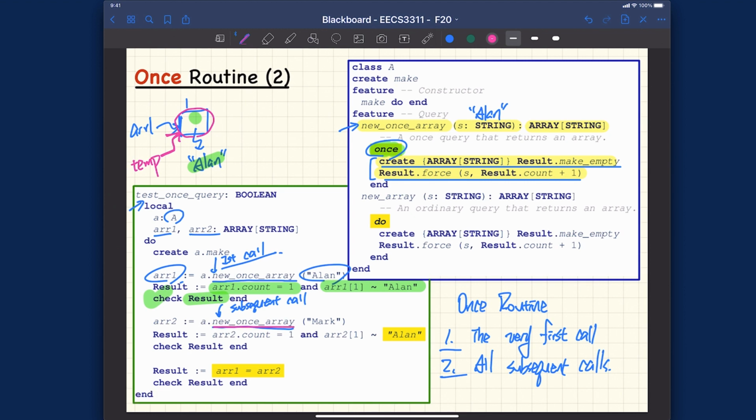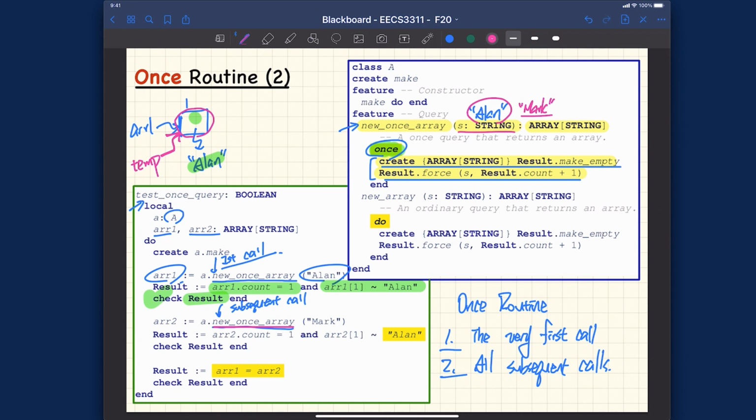The system keeps track of whether this is the first time or one of the subsequent calls. So now you're calling this a second time. Even though you're calling with mark, for the once routine the input argument only matters for the first call. Starting from the second call, the input argument doesn't really matter. That's why usually for once routines, as we'll see in the singleton pattern, you don't typically put any input arguments. I put it here just to show you that the input argument will be ignored starting from the second call.